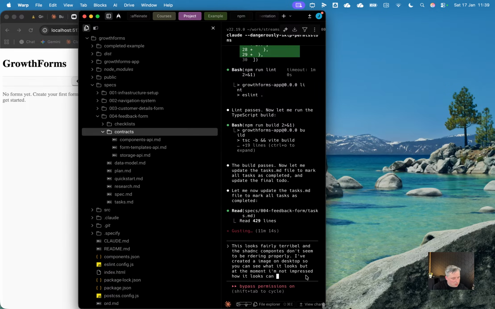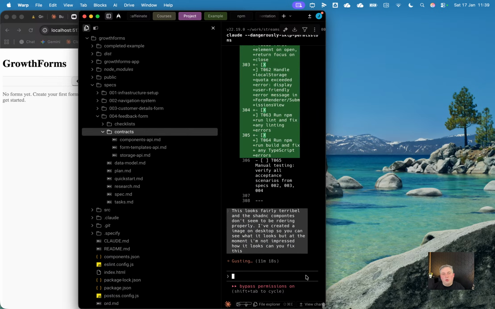Can you fix this? So once again, we're just going through that kind of loop cycle, and it is going to go then and start working through it.